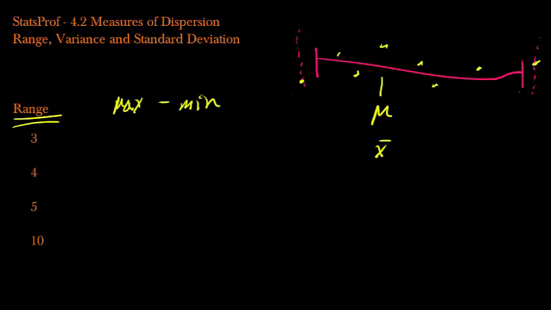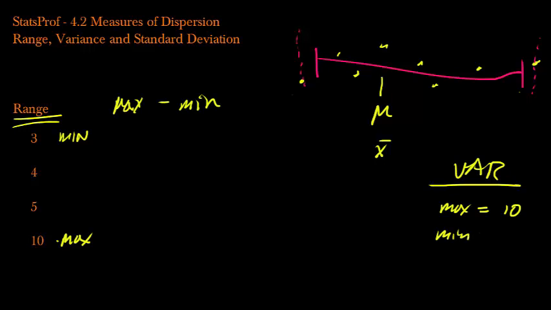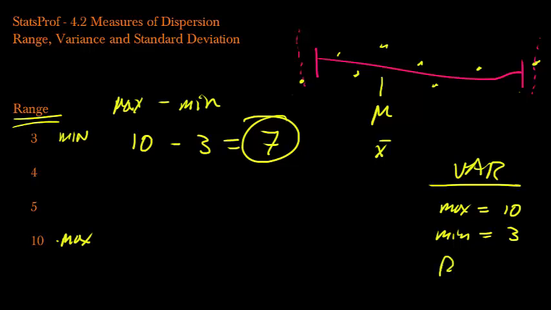And so if we do that here, we can identify 10 as the max and 3 as our min. If you've had me before, you know I like to have a little list of variables over here where I write the max is equal to, in this case, 10, and the min is equal to, in this case, 3. This is relatively obvious. If I were to take the max and the min, I would plug in the 10 here, I would subtract 3 from it, and my answer would be 7. So 7 is my range.